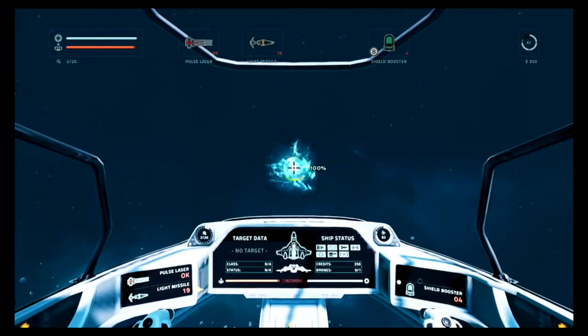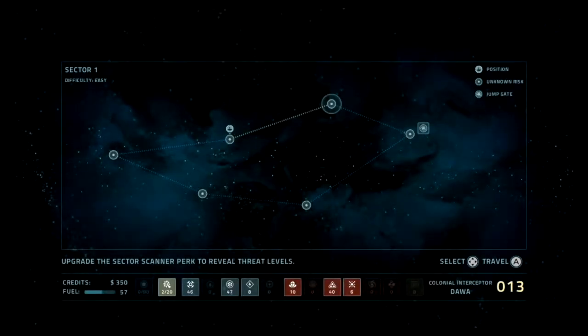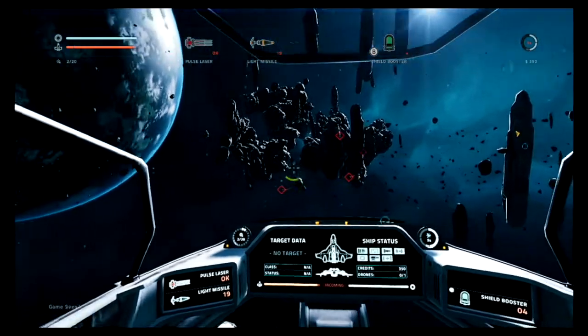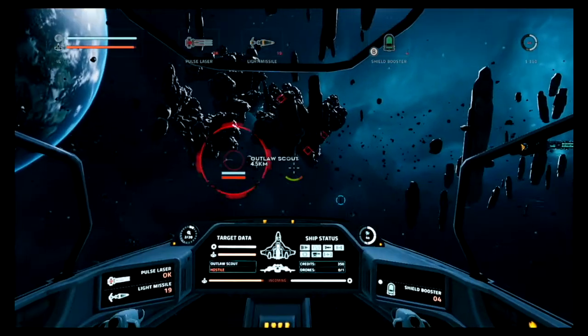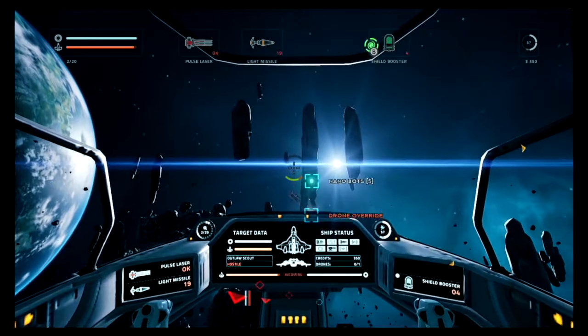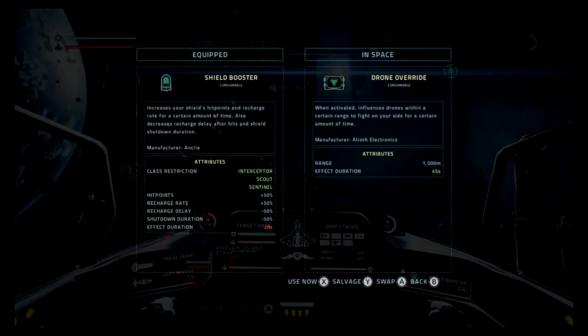I always like this part. And, well, we can only go to there, so travel there. Oh, looks like we're gonna fight right away. Oh, they're a little bit further than I thought. But still. Oh, look at that. Some nanobots. And a drone override. Oh, well, I might as well. I can use that now. Or not. Well, let's just salvage it then.